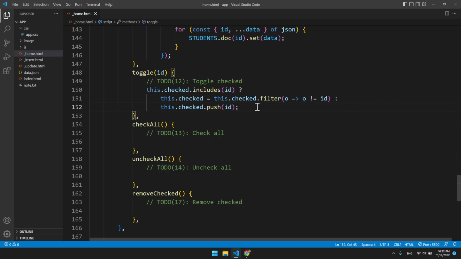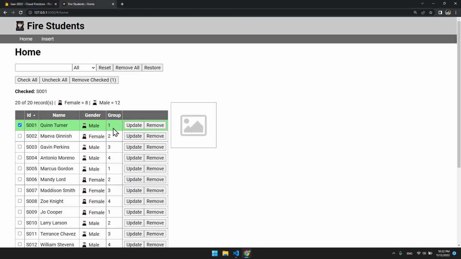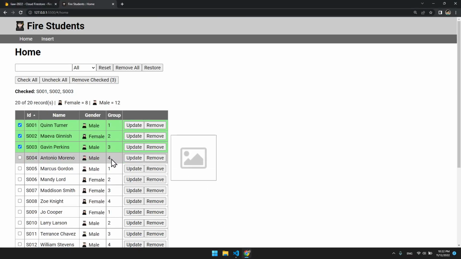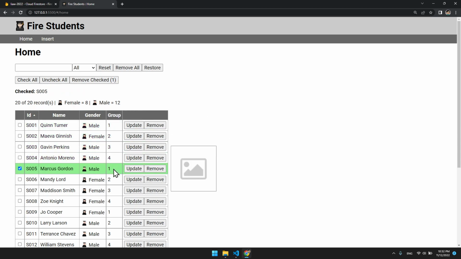We can actually do a test right now to see whether we got the effect or not. Come back to the screen here. Click on the row. We can notice that clicking on the row, we can select the item. We can click again to uncheck it. So now the row becomes clickable already.